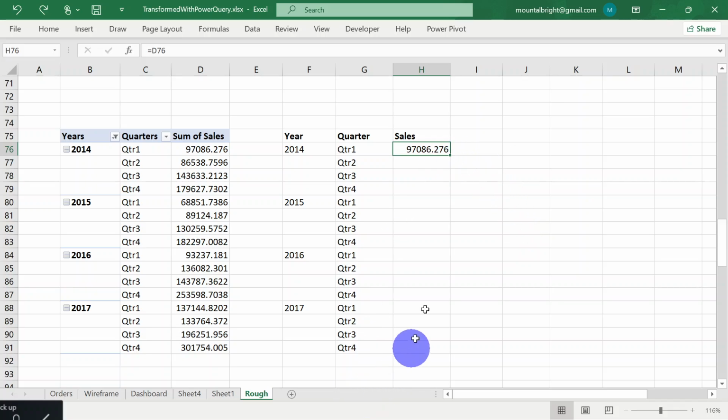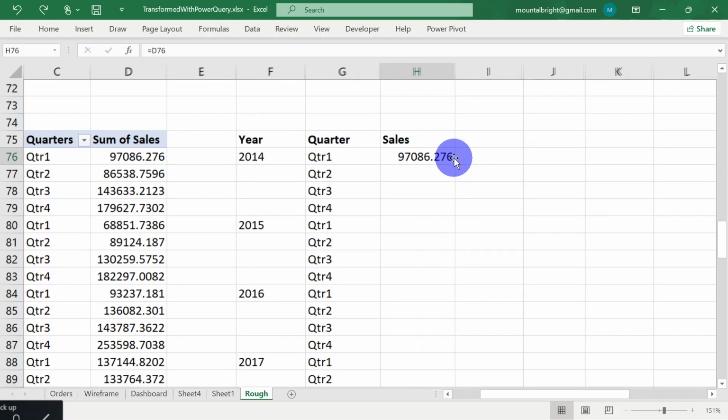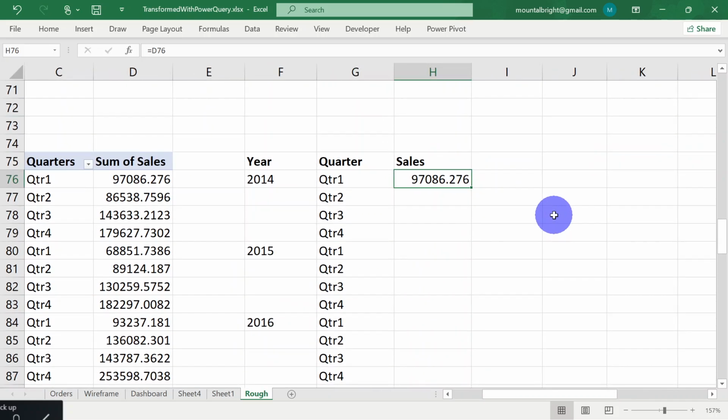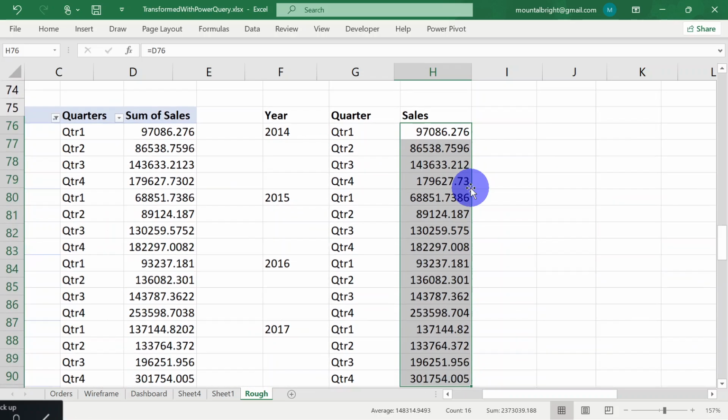Now you could see that when I bring my cursor close to this box, there's a kind of a rectangle or a square here. If you watch very closely, when I take this cursor to that place, currently showing as a cross with a white fill, right? So when I take it back, it changes. When I take it close to that, it changes to black, right? Then I can double click and then it pulls the data down.